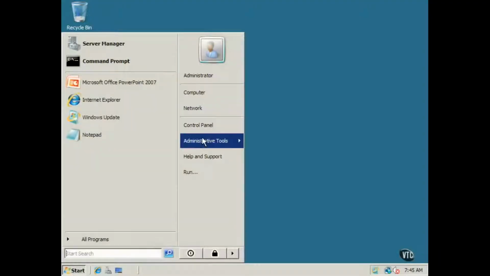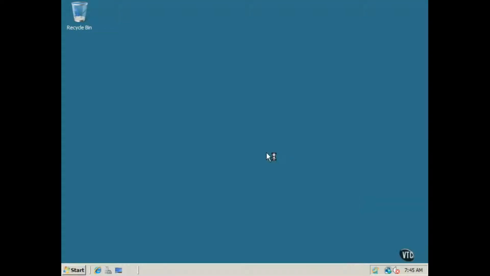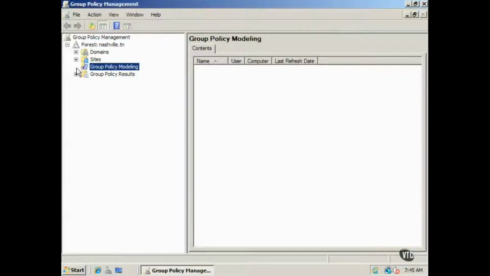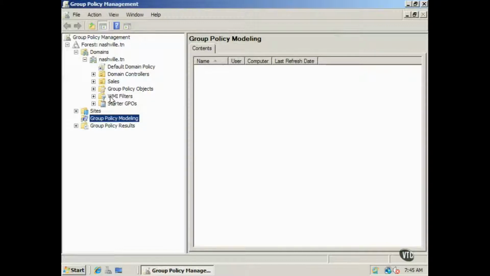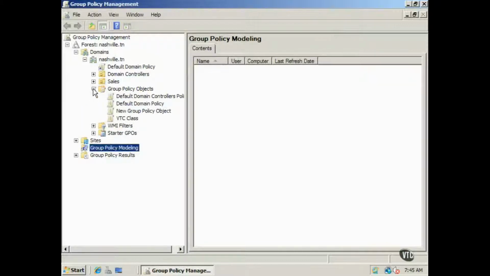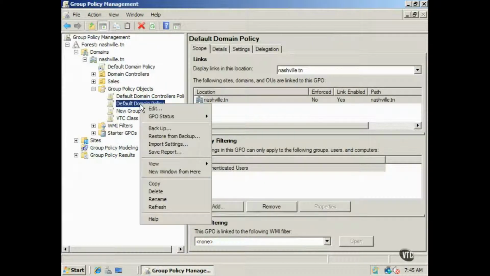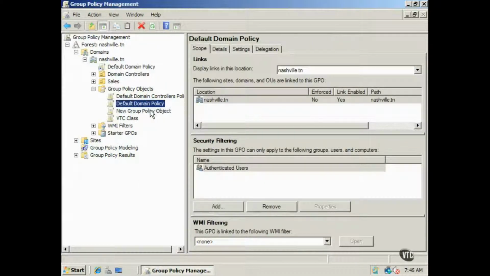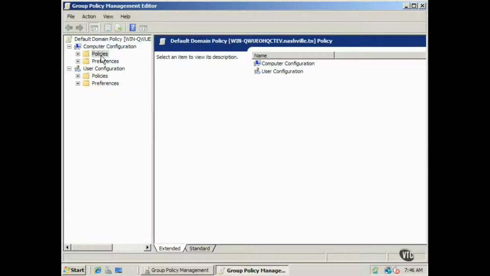So to see these things, let's jump out to the Group Policy Management tool, and you may have noticed them in some other videos, but if I go into my domain and I look at some of my group policy objects, if I edit a group policy object, you will now notice we have policies, but we also have preferences.